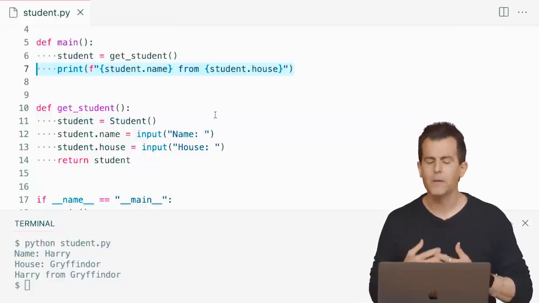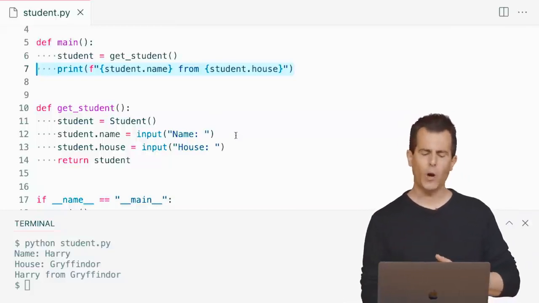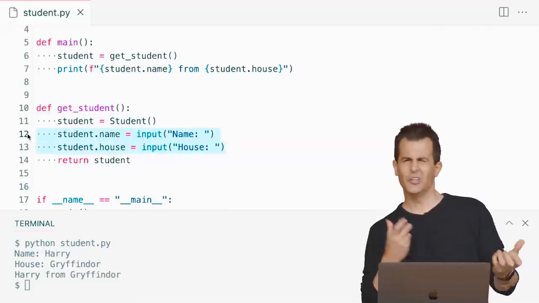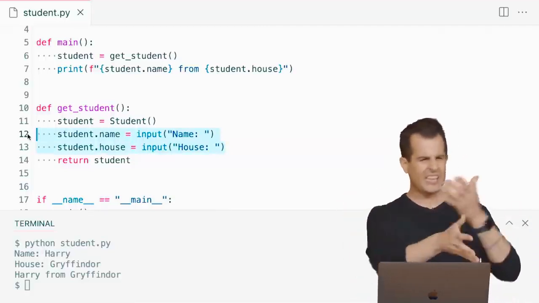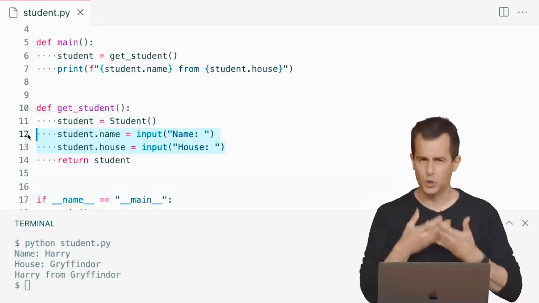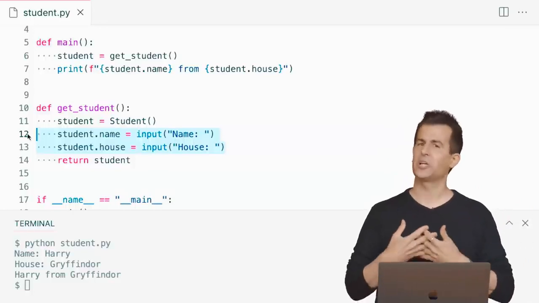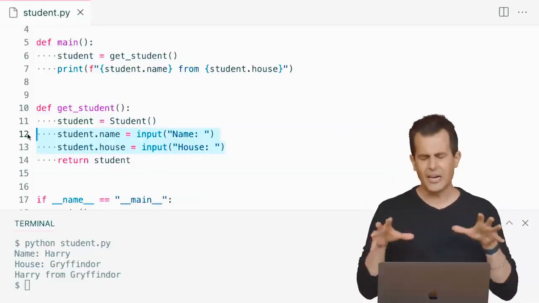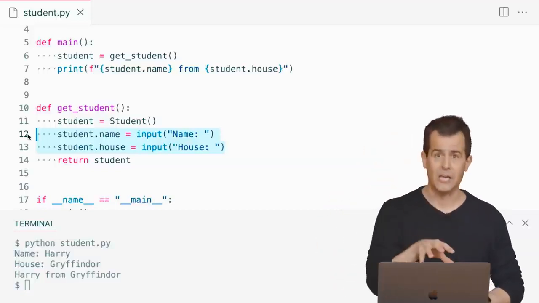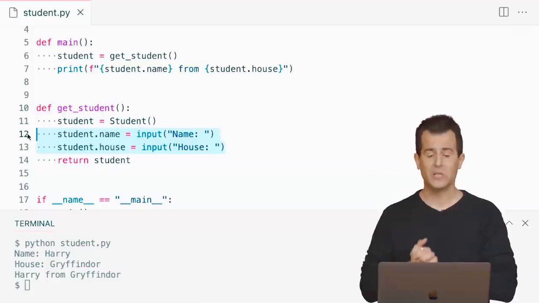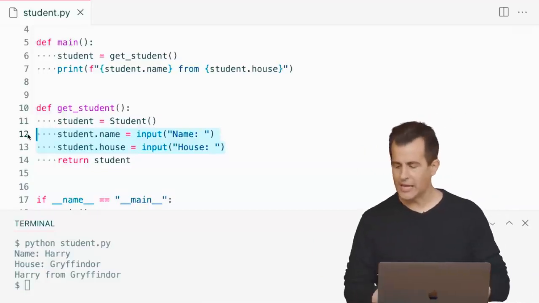Well, let's go ahead and add a bit more functionality here, because right now on lines 12 and 13, this is a little manual. And it's a little reckless of me to just be putting anything I want inside of this student object. It turns out with classes, unlike with dictionaries, we can actually standardize all the more what those attributes can be and what kinds of values you can set them to. So let me go ahead and do this.